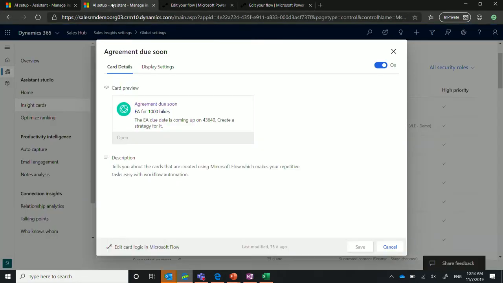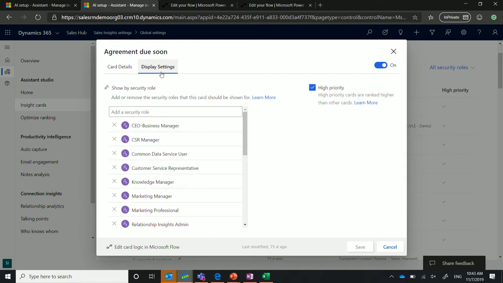So now when going back into the studio experience, where you start the configuration and add some more information, we have other things that you can configure. One is you can change who this is shown to, like what are the security roles that have access to this type of insights. And how high in your priority list is it? Because you have a long list of things, you want to make sure that the most important things show up first. So basically, here you can start changing that priority a little bit.